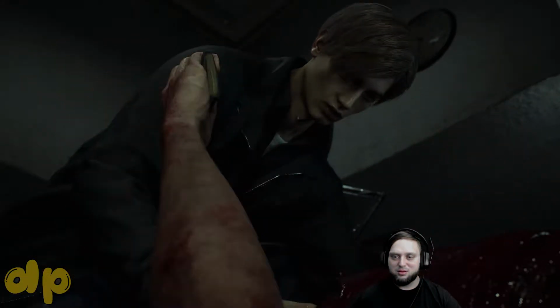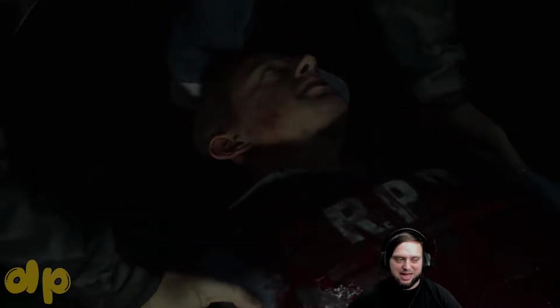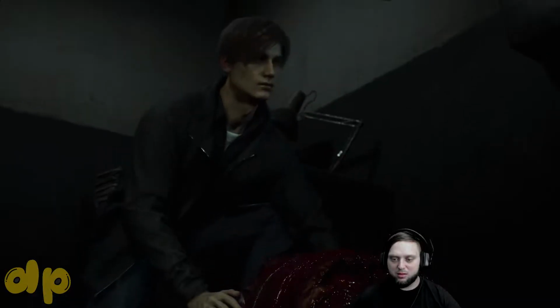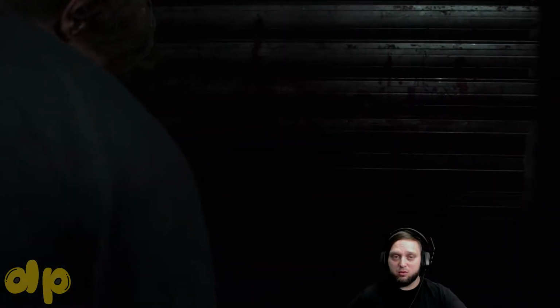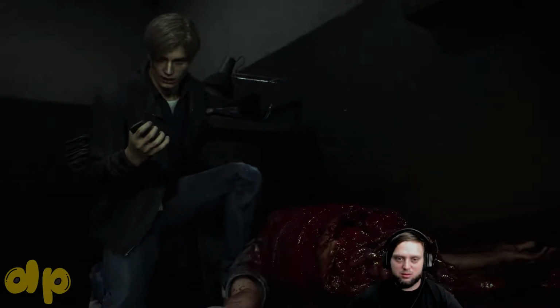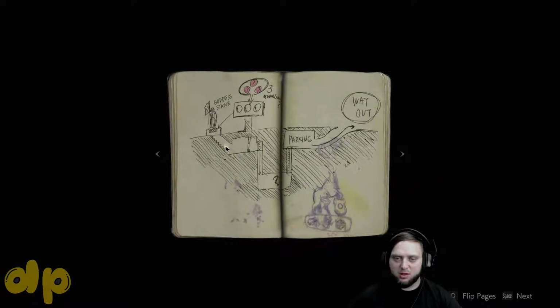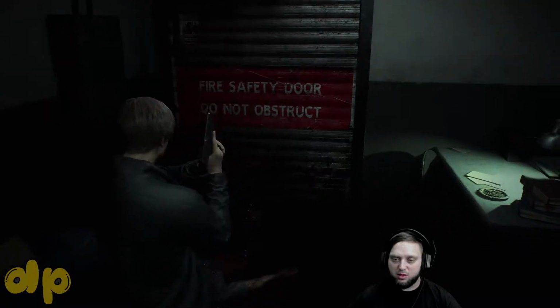Disembowel. Jesus Christ. Yeah. That's nasty. Hey, asshole, it says do not obstruct. Come on. Damn, 4-year-olds are drawing escape plans. Yep, you gotta put all the metals in the fountain, then it opens up the passageway.